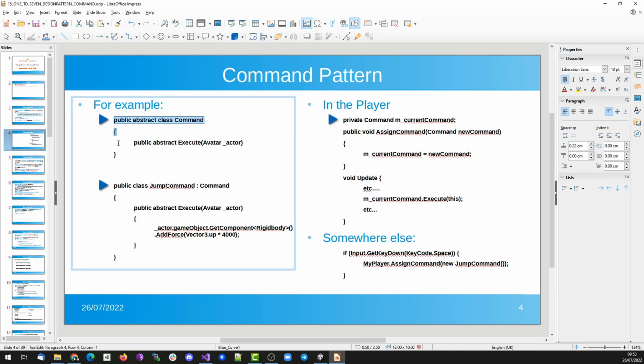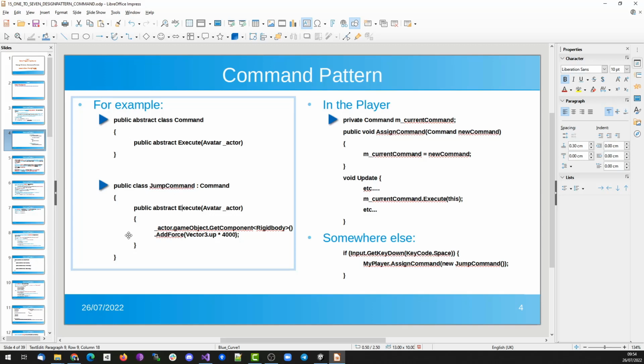After declaring this abstract class, we can implement a command. And this one is a very simple one. It's a jump command. What this command will do is to apply a force to the entity that it is assigned to in order to do a jump. And that's what happens here.